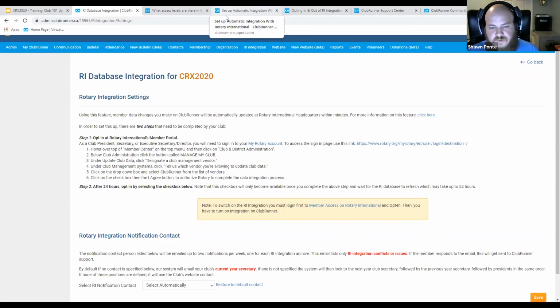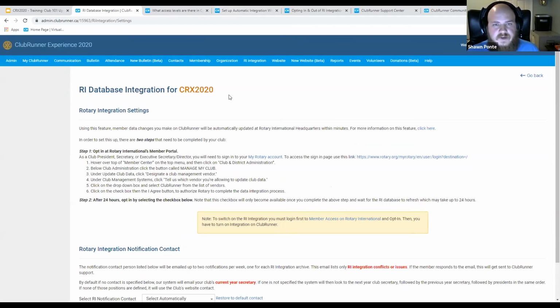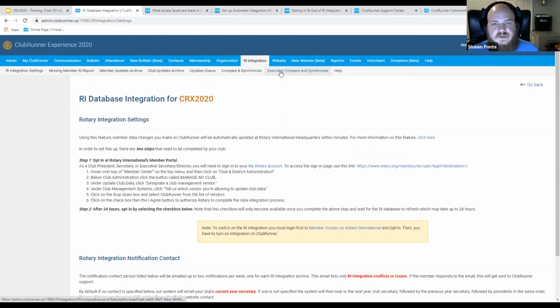But if you make a change at Rotary International, it will not automatically update down into Club Runner. You'll have to manually pull that down, and you can do that using the compare and synchronize page. So we do have a tool that you can use for that, but just keep in mind that the automatic integration works from Club Runner up to Rotary, but not the other way around.